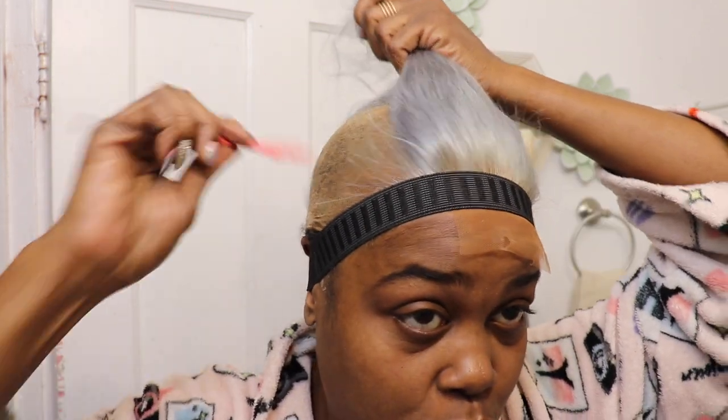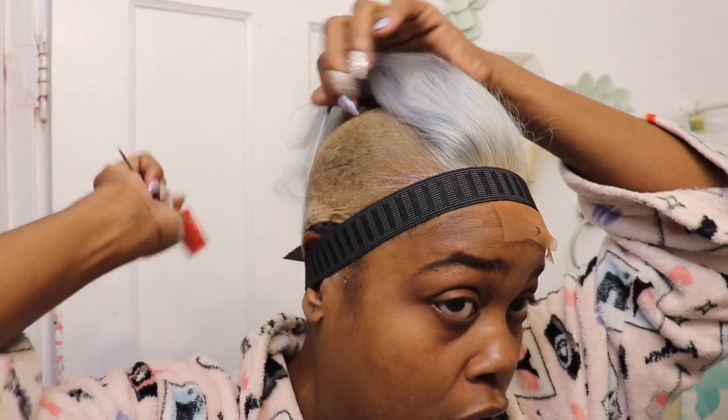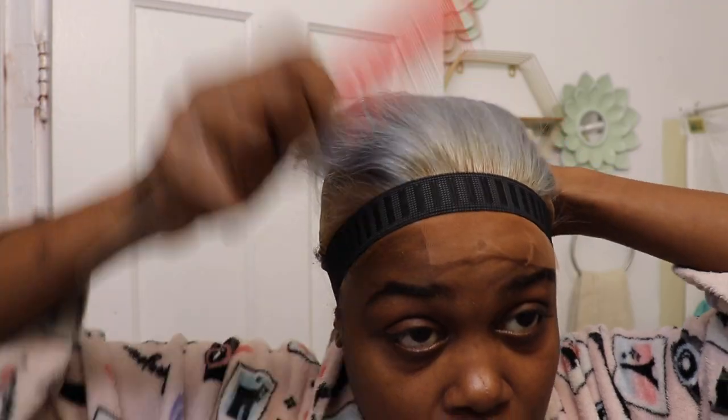You see how the roots were brown, my honeys? I sprayed them evenly on there. My color is medium brown. It matches me to the T, as you can see. Sometimes it's not always to the T either, my honeys. I got one of them skin tones that works with almost everything, but sometimes, you know, you're in between, it may not be working. But it's better to be a little lighter than yourself or even a little darker than yourself, okay?